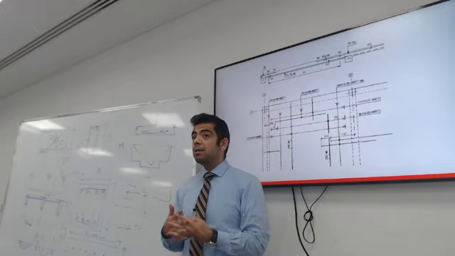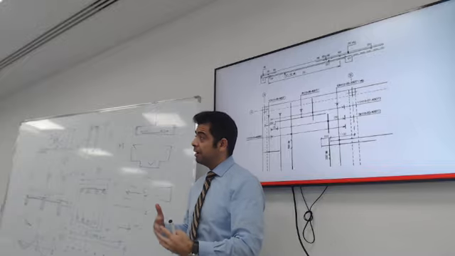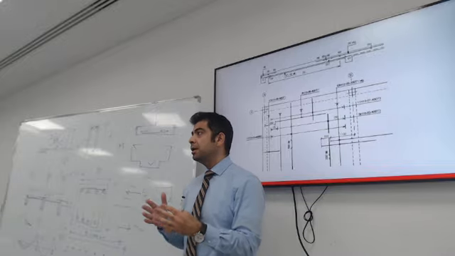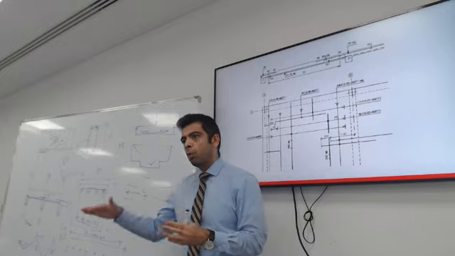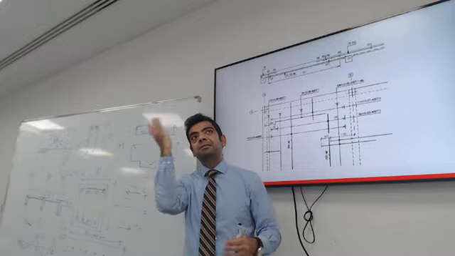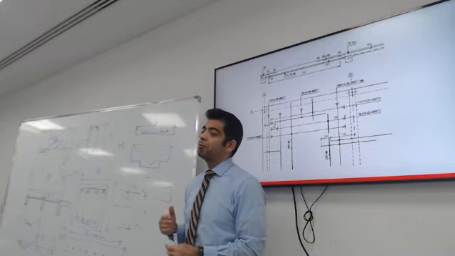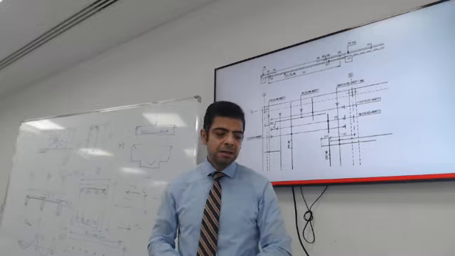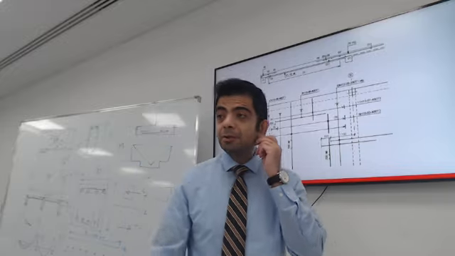Just follow the code equation for minimum reinforcement for slabs to control shrinkage. Otherwise, the slab could be safe, but the serviceability is not going to be controlled at all. You can walk underneath it and see cracks in the direction that is not reinforced. All right? So that's pretty much what I wanted to say.